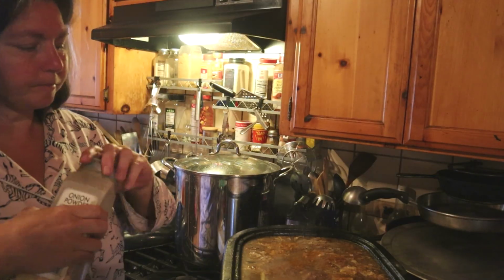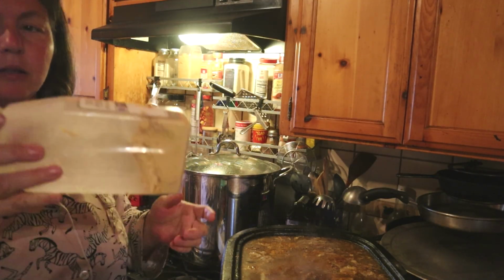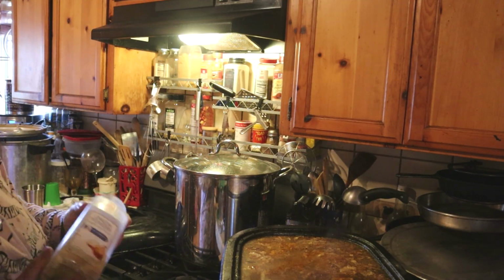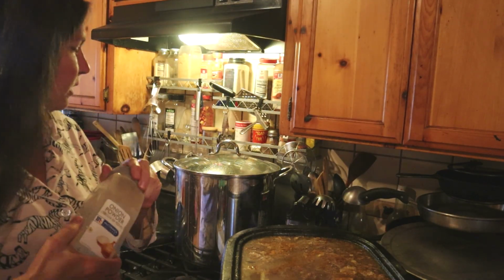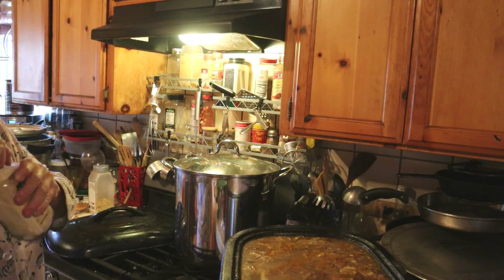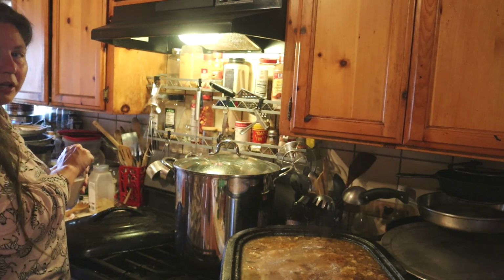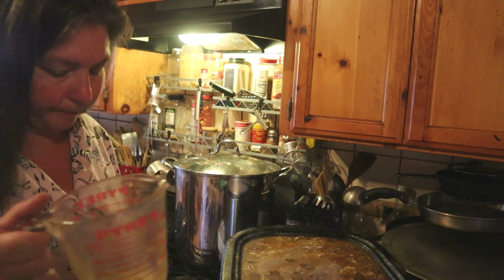All right. Here's my onion powder that's solidified from the moisture. I have to take a pumice stone to it. I have ones that are nice and free. I'll pumice stone that though. Here we go. A little bit of onion powder. Dehydrated onion has such a strong flavor. It's different than putting in onion.